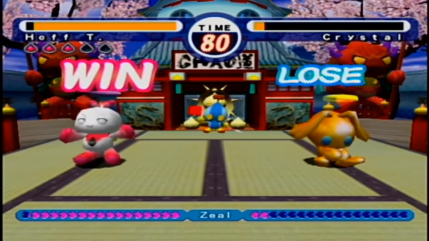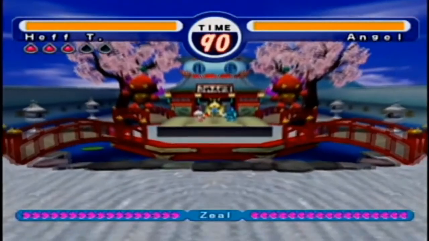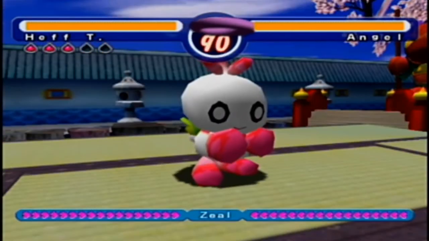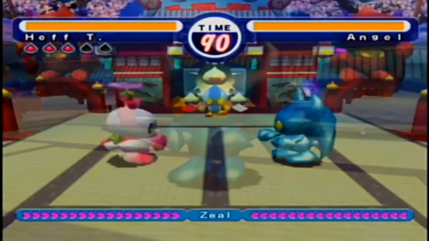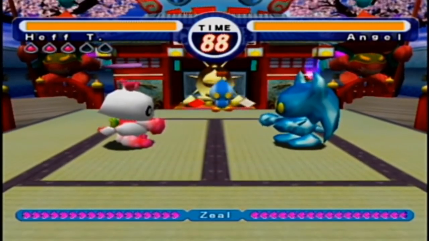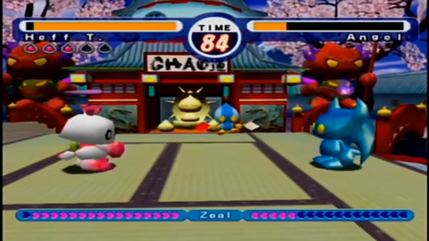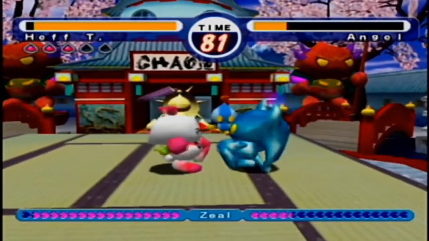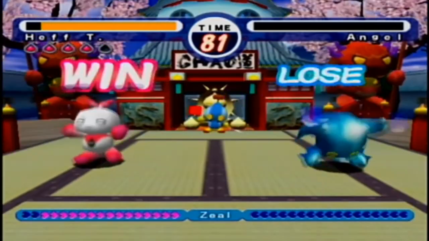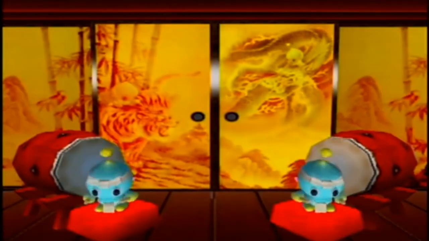I think this next round, round 4, has the coolest looking Chao in the game. Angel. I believe that's an aquamarine devil Chao. Oh man, Angel, you take a lot of damage, even more than Crystal did. I love his spiked fists as well. Final round. This Chao's also really cool. Flash.